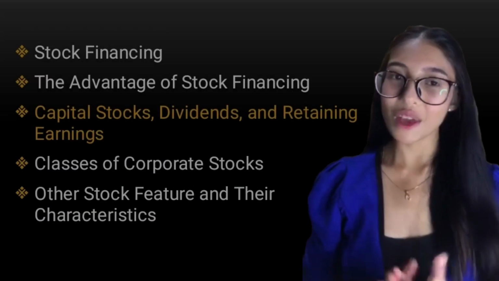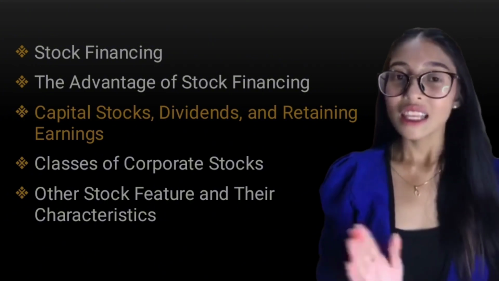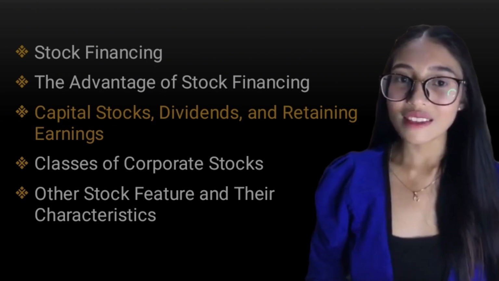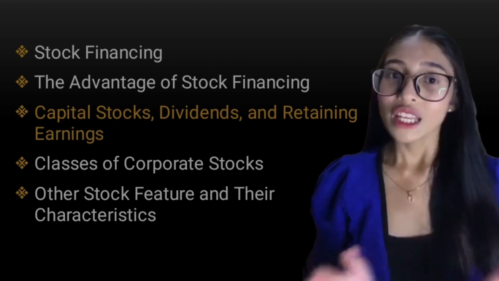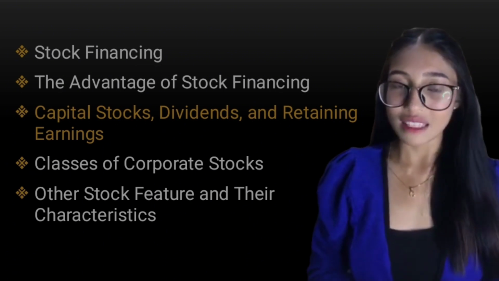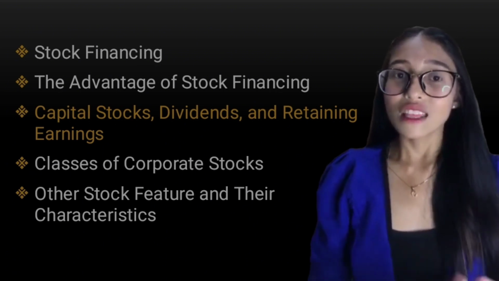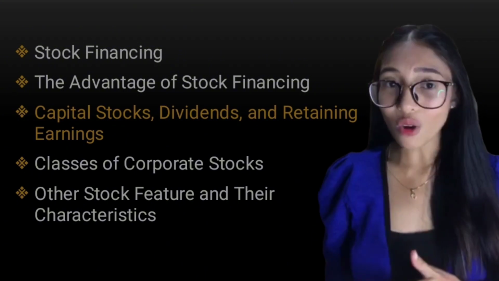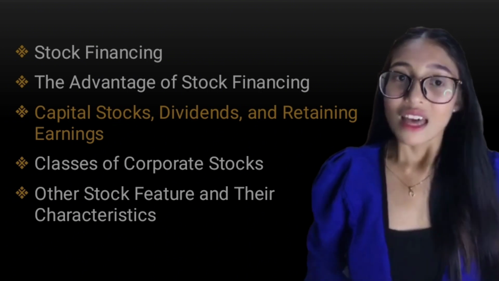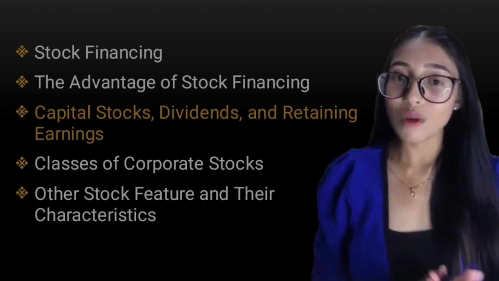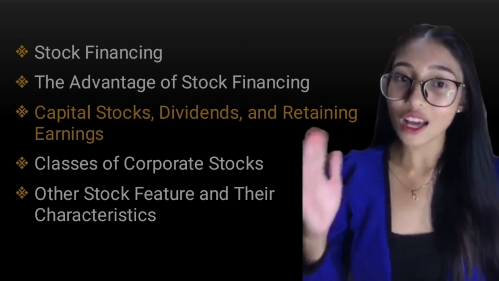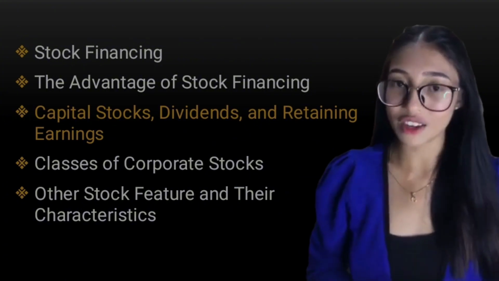The next topic that I will tackle is capital stock, dividends, and retained earnings. Capital stock represents the interest of a corporation's owner divided into shares representing a portion of total ownership interest. Next are the dividends. Dividends may be distributed to stockholders while retained earnings account for capital financing requirements. The nominal capital stock in a firm's balance sheet is nominal, while retained earnings may increase the actual market value sa company shares of stock.